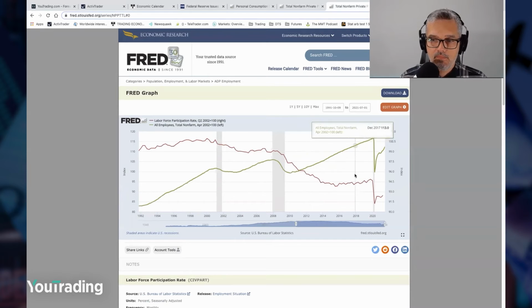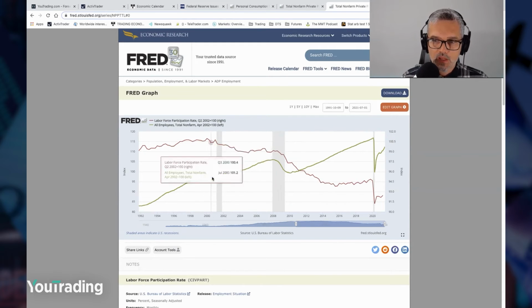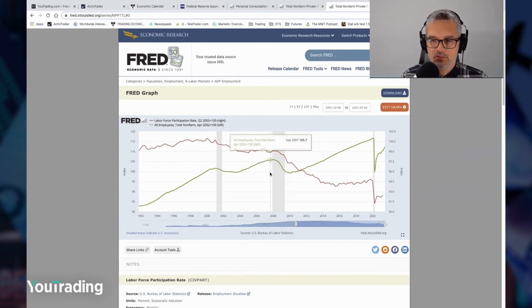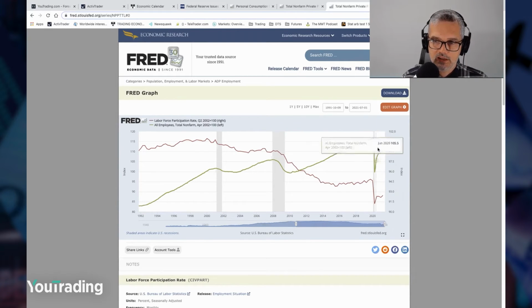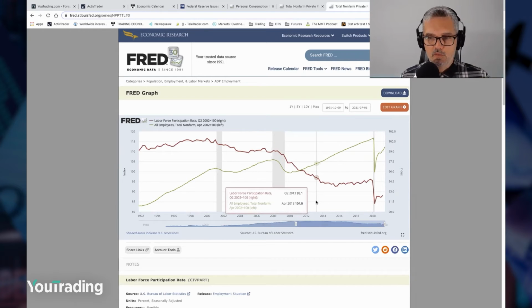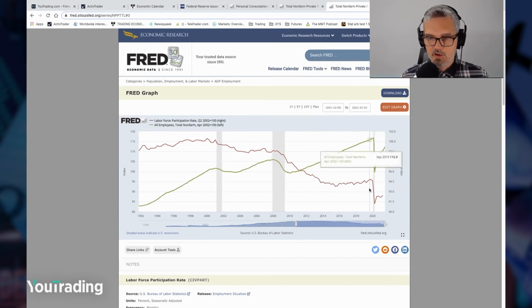But we just haven't seen the participation rate rising quick enough. NFP's done really good. So this green line here, you see it rising, and then the big sort of drop for COVID. And then recently we've undone a lot of those job losses, but we haven't got back to pre-pandemic highs. But the participation rate here in red is just nowhere near the pre-pandemic levels. So that's what the Fed's worrying about. Obviously, not all these jobs are going to come back.